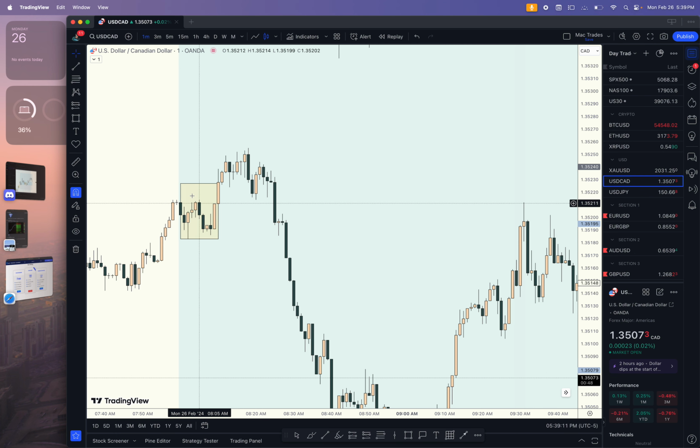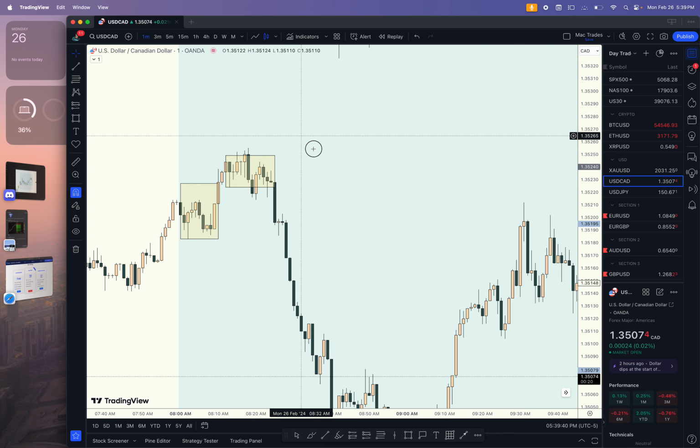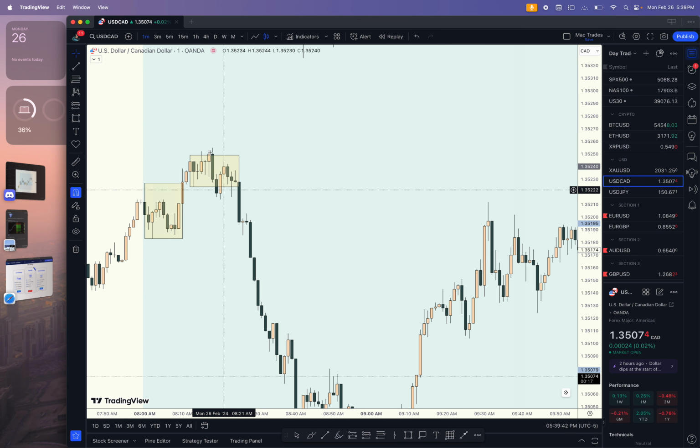So this here, accumulation from this high to this low here, since we are going bullish after. From this high to this low, accumulation, price breaks out. Here we have this high to this low. Bearish candle here in the bullish range. Very next candle is an inside bar. Accumulation.